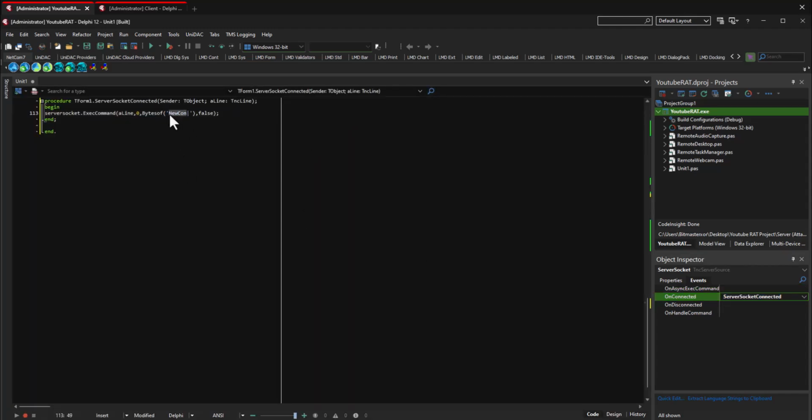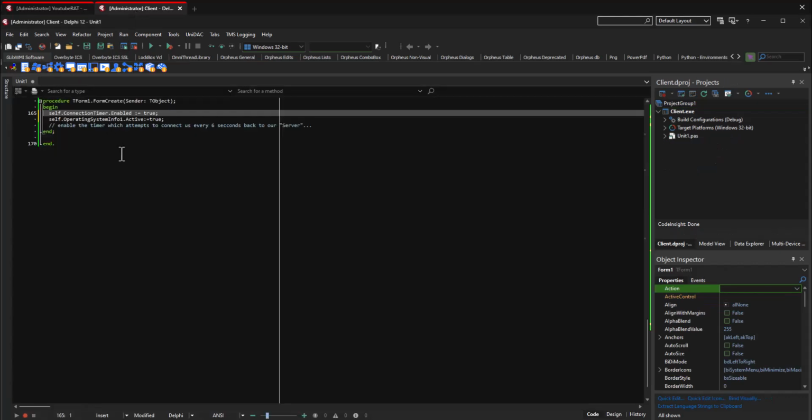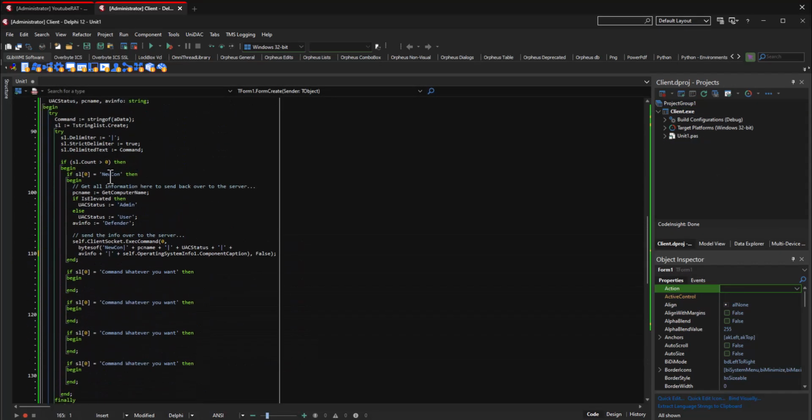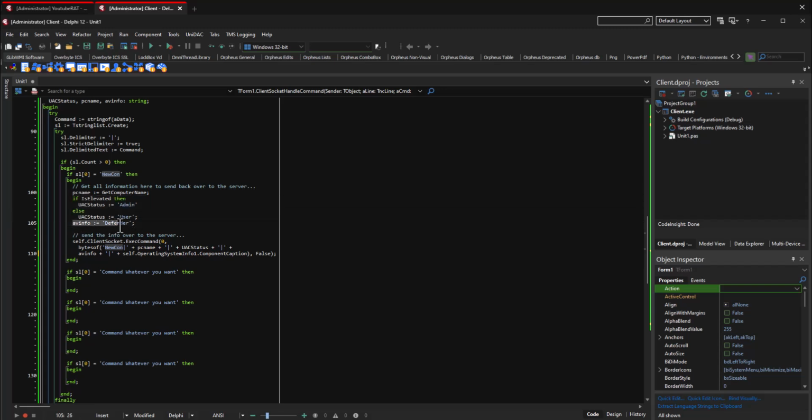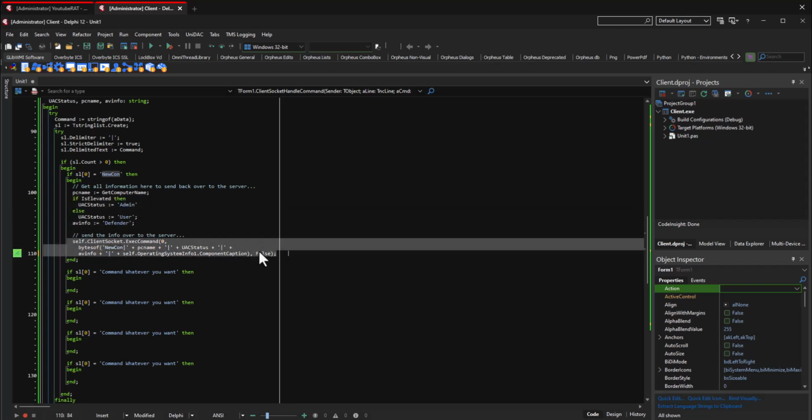So we said, basically, give us your new con info. And they're like, okay, sure, let me just grab that for you. So they grab their PC name, whether or not they're elevated, and their antivirus, and then they send us back all of the information. They say new con, and here's all my info.